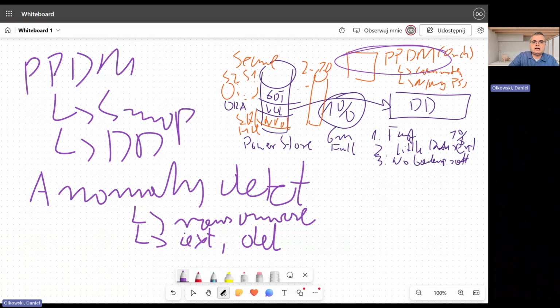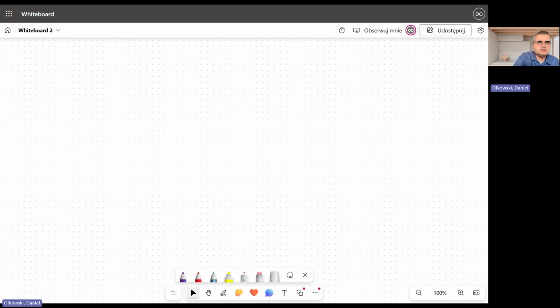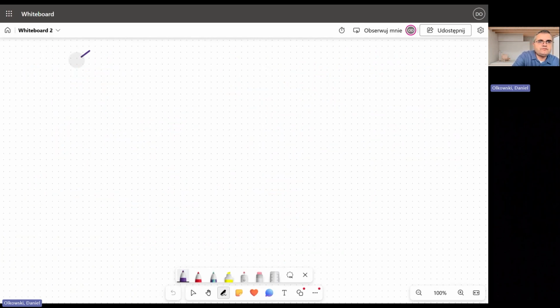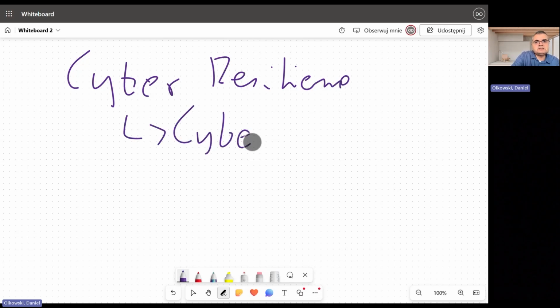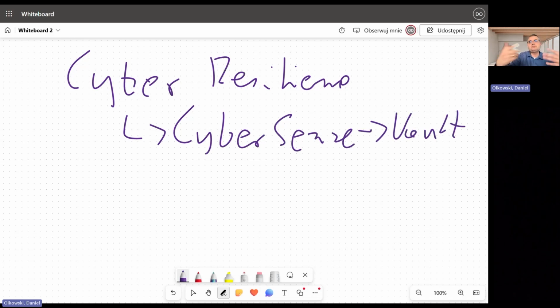Because we have two types of, let's say, cyber resilience. When we talk about cyber resilience, we can think about two things. One is CyberSense. This is the mechanism from Index Engines that is used in the vault. Now you also have it on the production. You have it in the vault, DD vault, or you can have it in PowerStore.